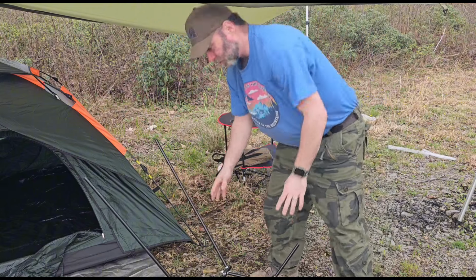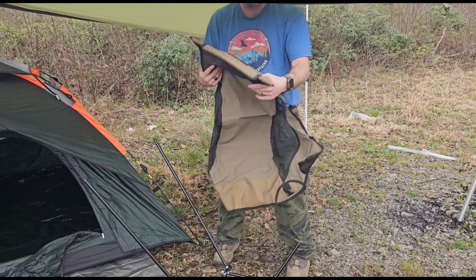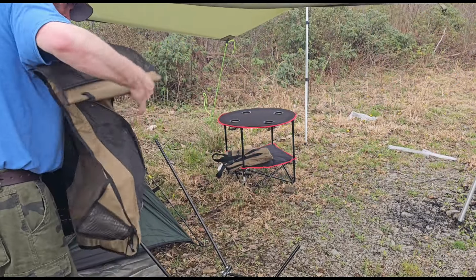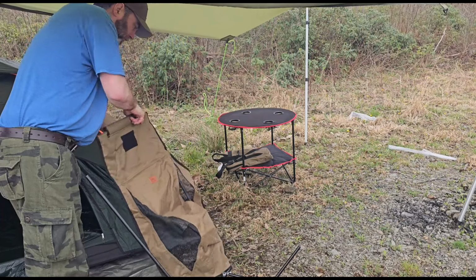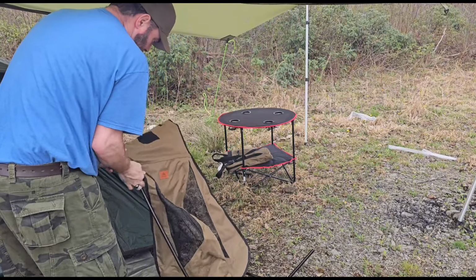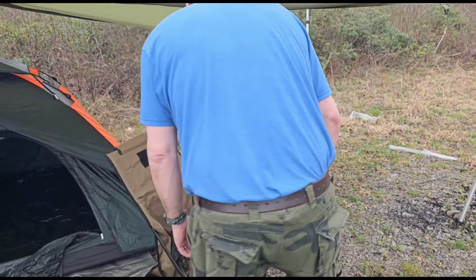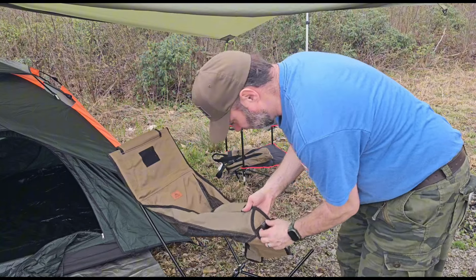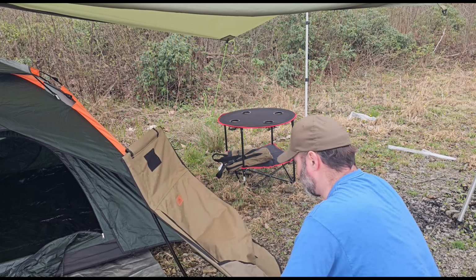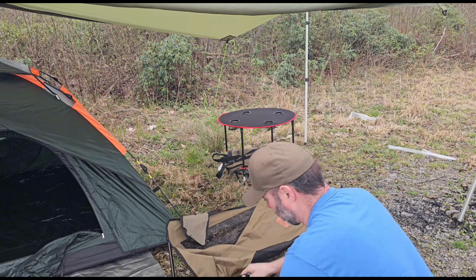All right, there's the frame. First time putting it together, these could be a little tight, putting these on. Of course, the first part you want to do is get the backrest on, and they slide right over. There's pockets or little sleeves. You kind of want to put them on almost at the same time if you can. Like I said, the frame is a little tight at first, but it becomes flexible after a use or two. Then you got these little pockets right here. They've got that one on now. The last one's usually the hardest. Sometimes it's good to put the chair down if you have to.